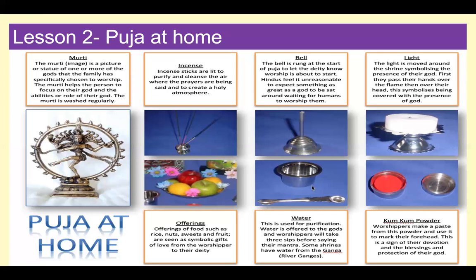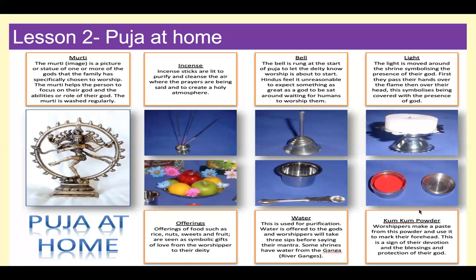Next one along, we've got water, and this is used for purification. Water is offered to the gods, and worshippers will take 3 sips before saying their mantra. Some shrines have water from Ganga, which is a river, the river Ganges, which is in India. And just to remind us that a mantra is the same as a prayer.